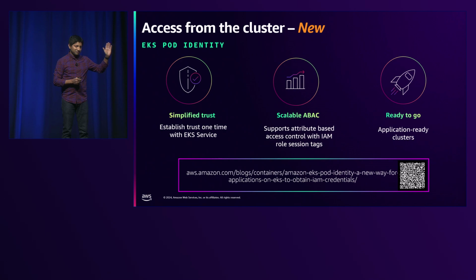So one thing I want to emphasize is that, like I said, cluster access management is the future. For the previous talk, the first part of this talk, I said the aws-auth config map is the older way. But here, IRSA is not the older way. We'll support both. We have no plans to deprecate IRSA. IRSA would continue to exist along with Pod Identity. Pod Identity is purpose-built for the EKS managed service in the cloud. It doesn't work with EKS Anywhere or self-managed Kubernetes clusters on EC2. So it's all about giving you more options. Depending on your use case and needs, you can pick the solution that best fits your needs.